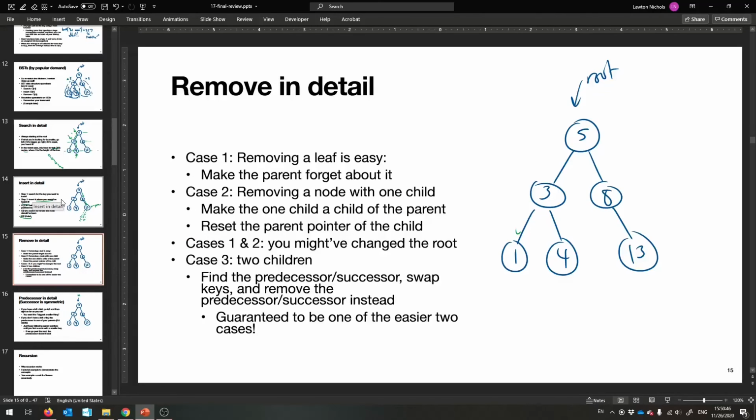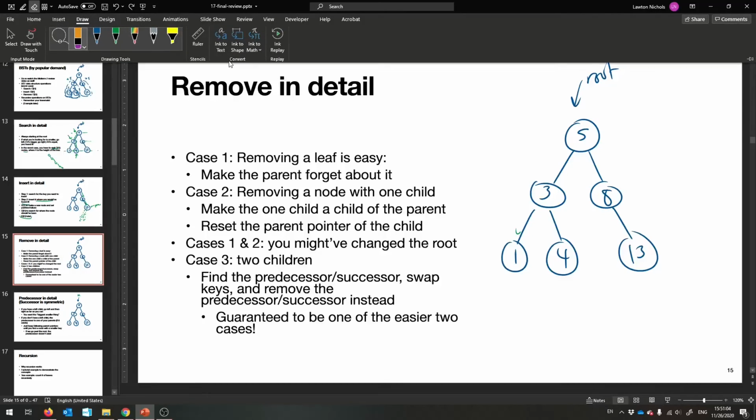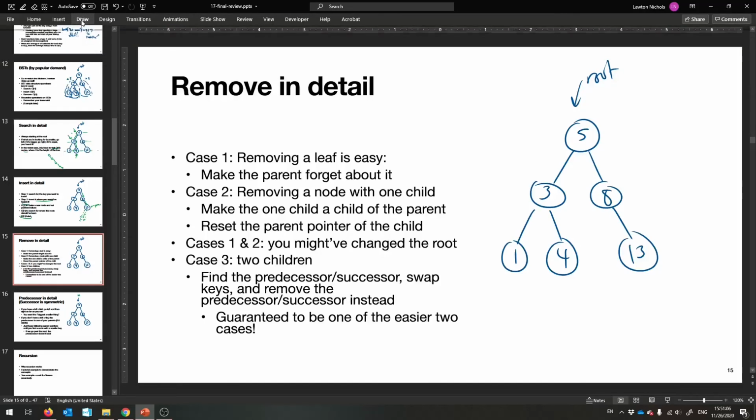Okay, removal is the hard one, as evidenced by your lab, of course. So there are a few cases. 1, 2, and 3, I call them. The first case is the easiest. If you were going to get rid of a leaf, let's say we're getting rid of 4, you can just go to it and get rid of it. Just say, boop, it's gone. So again, once you have a pointer there, it's really fast to get rid of it. So you just make the parent forget about it. Like, okay, now this right child is null, and the 4 gets deleted. It's all constant work.